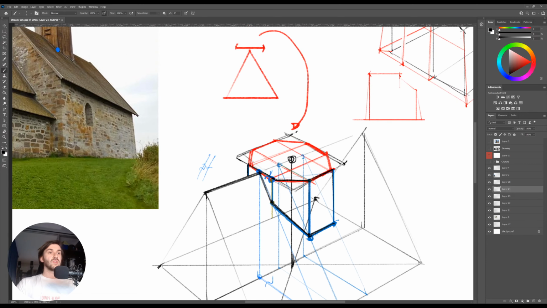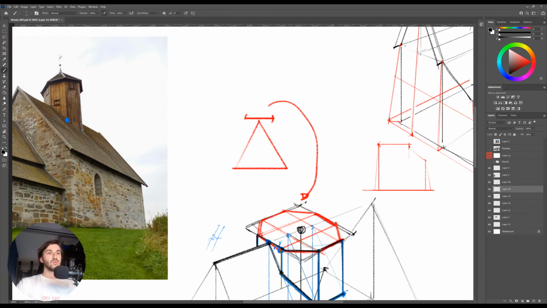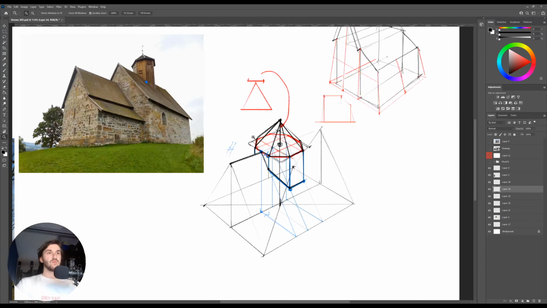So we have something like this, and now if you know that in here there's a middle, the way to draw this type of rooftop is exactly the same. From the middle we go to the top, and we simply specify the height of the rooftop, and we simply connect all the lines together in here. Boom and boom, and we have a rooftop. This is how you can add this type of thing to all the drawings.